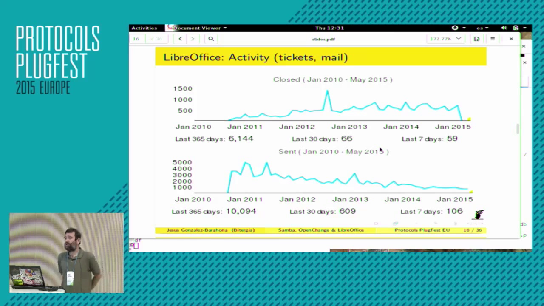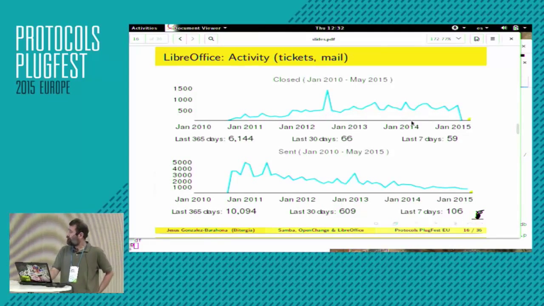You can also look at activity in other repositories. In many cases this is even more interesting, because here you are looking at what people are contributing with respect to problems found or things that they want to be done. So this is basically ticketing. Of course, again, each project is using the ticketing system in a different way, so the level of activity depends on the policies and the uses of the system.